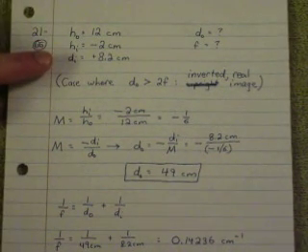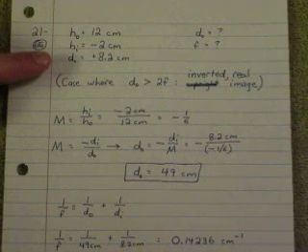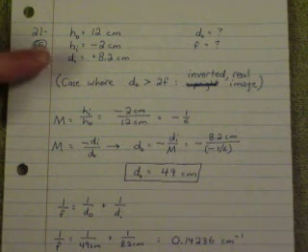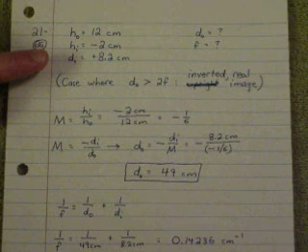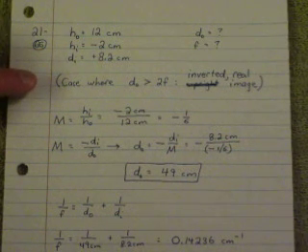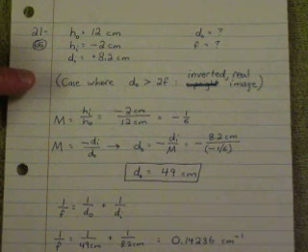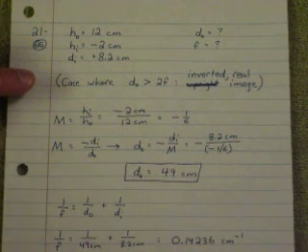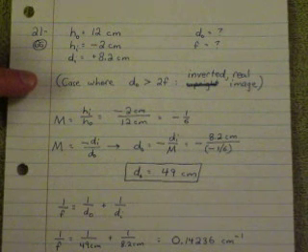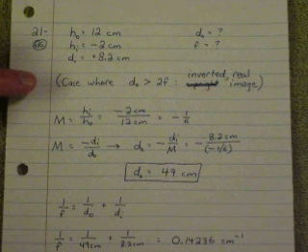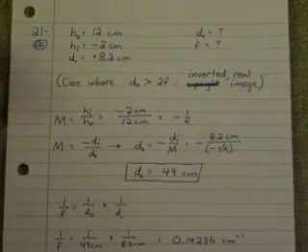Height of the image and distance image, without putting a little thought into it, I don't yet know whether either of those are positive or negative. So I need to think about the three cases of where the object is in relation to the focal point. And if you look in your book, one page is devoted to the different cases. But the case where the object distance is greater than twice the focal length, that's the case where it's going to be an inverted real image.